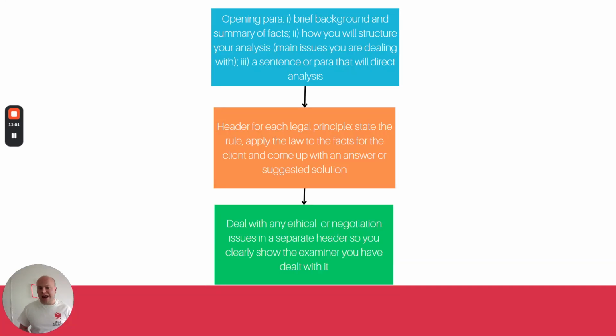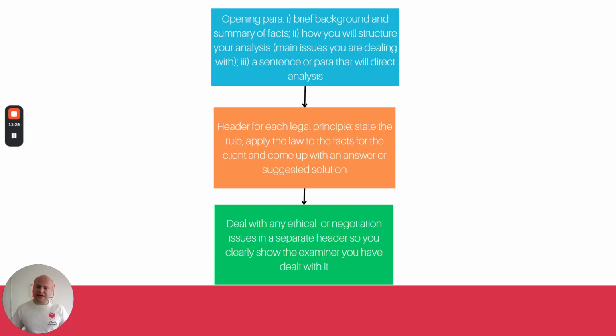Direct how you're going to structure your analysis, so the issues that you're going to be dealing with. In other words, showing the examiner the legal issues that you're going to be tackling. And then you could also include a sentence or paragraph, very briefly, that directs your analysis. So in other words, concludes the answer. That may not be applicable all the time, but in an assessment you can actually give the answer in a sentence, and then you're showing in your analysis how you reached that answer.